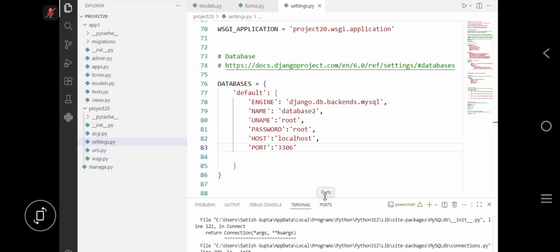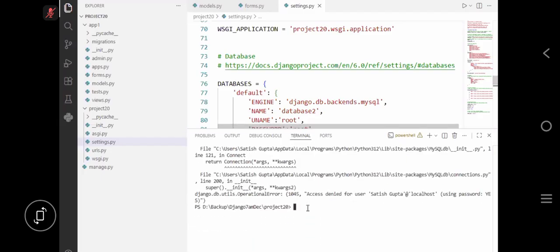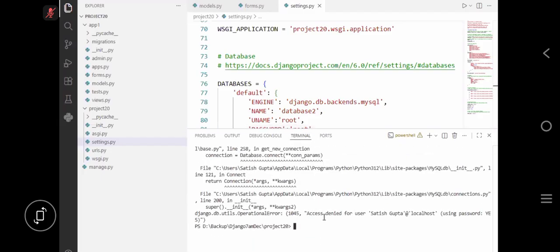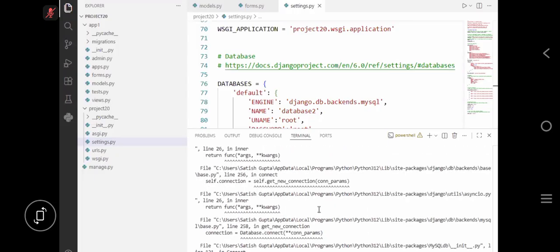Now there is some error here. What happened again?